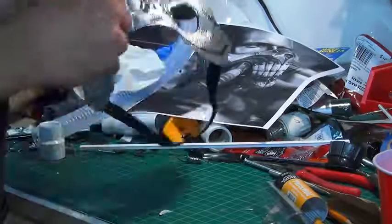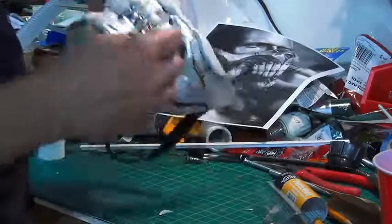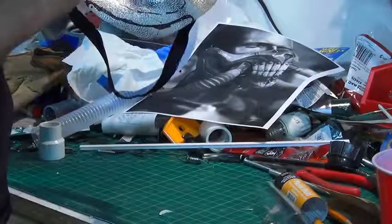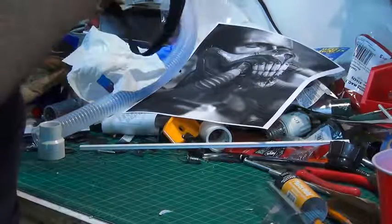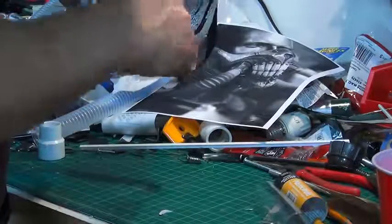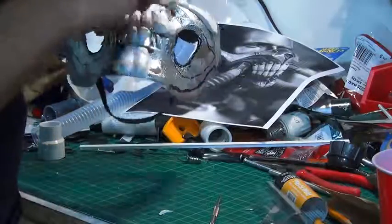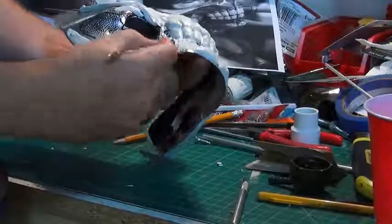So now before it's completely cured, it's getting hard, but there's still a little bit of play in it, so I'm using that sculpting tool to add some of the little crevices and deep cuts and texture to the teeth and the chin and the different elements that aren't going to be metal or that need to be clean, like the teeth and the bits of sinew and stuff like that in the upper jaw and lower jaw.